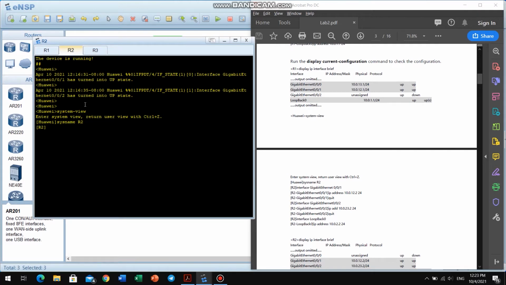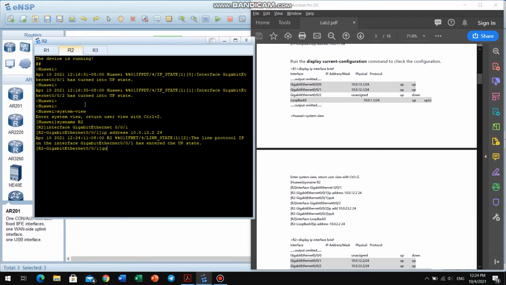After that we enter the interface of gigabit Ethernet 0/0/1. Then we configure the IP address for this via ip address 10.0.12.2 with mask 24.